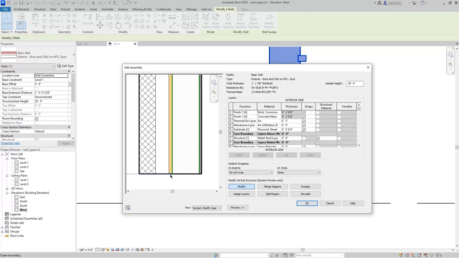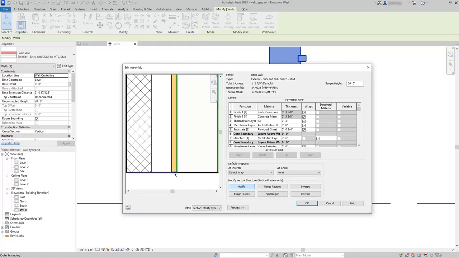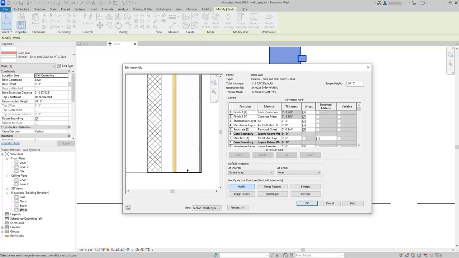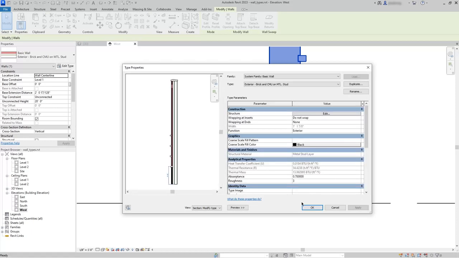And so if you wanted to adjust the exterior and the interior, what you could do is actually unlock some of these layers that are inside the wall. So instead of trying to unlock the exterior and the interior, you could do these internal layers here. So just a couple quick notes there to help you get the wall type defined exactly like you want it to.